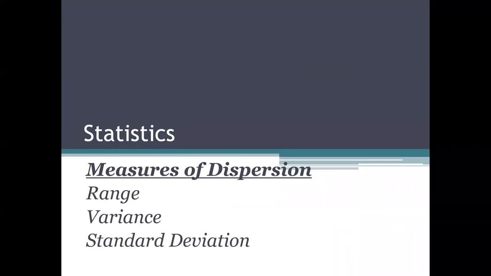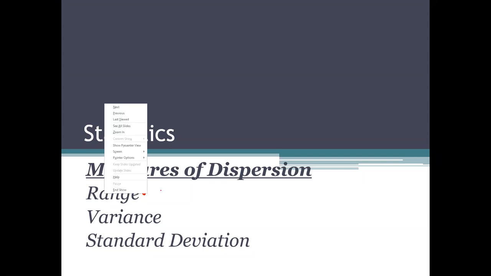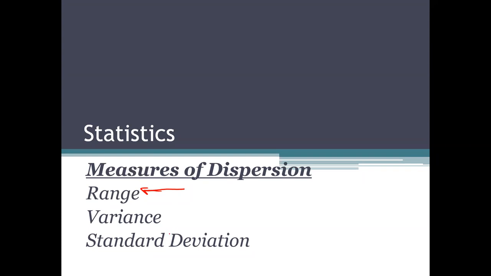Okay, so what we wanna do today first, at least in the first hour of class, first 50 minutes, is we wanna talk about measures of dispersion. Okay, there's three main measures of dispersion we're gonna cover. The first one is called the range. How many people have heard of the range before? Yes. Okay, does anybody know just what the formula is for the range? Okay, it's okay if you don't. That's it, Melissa has it right there. It's the largest minus the smallest.